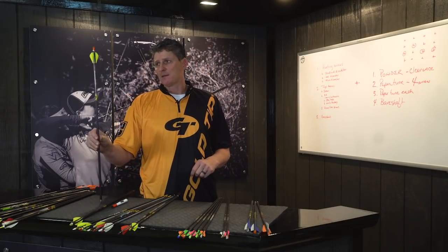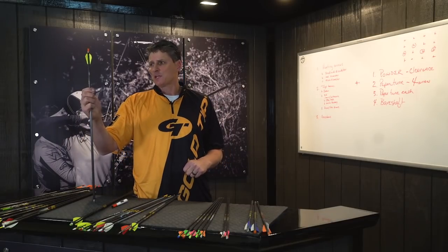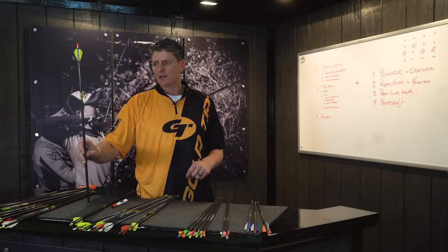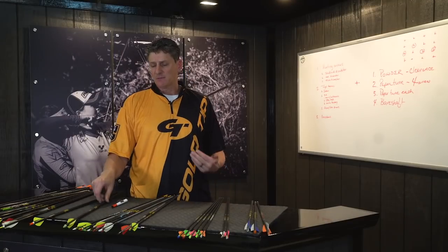High profile is kind of the rule of the day. This is not a 2-inch HP, but a Raptor vane from Q2i. I like that a lot. That's my go-to on the triple X for 3D shooting. For indoor, I go a little bit bigger, 3, sometimes even 4-inch.